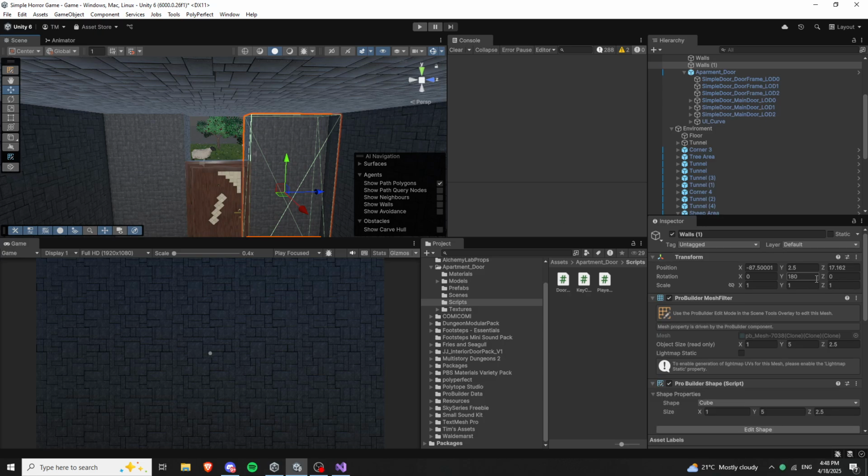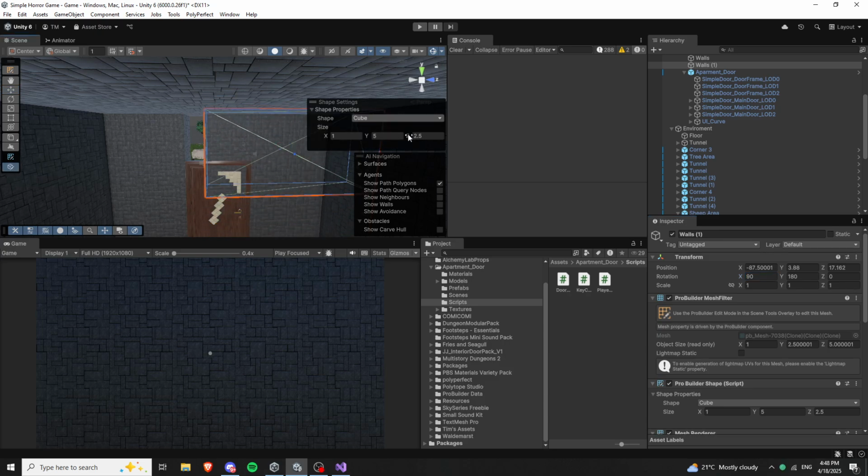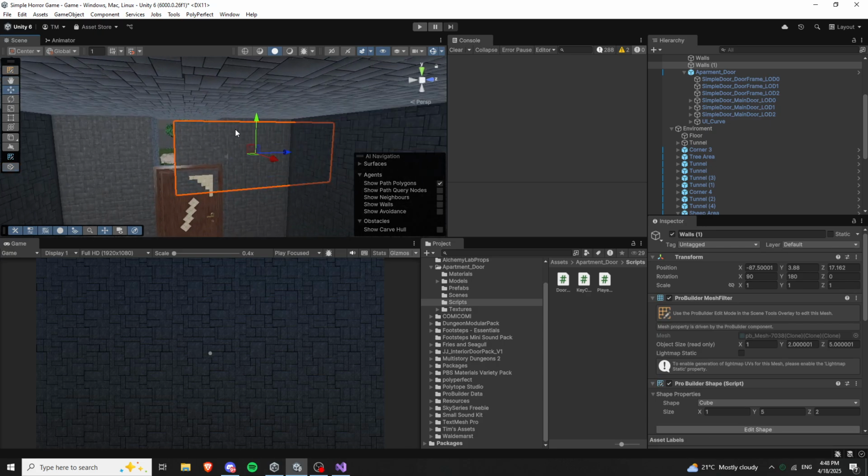Maybe rotate it on this. Yep. Like that. We have to resize it a little bit. So something like that. And now we have our door prefab.